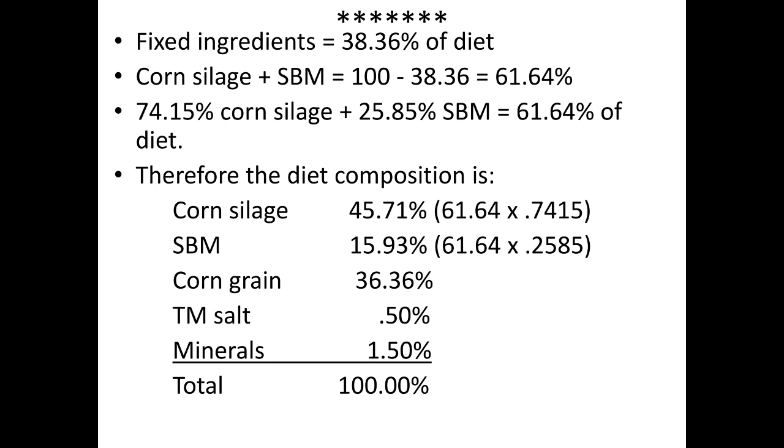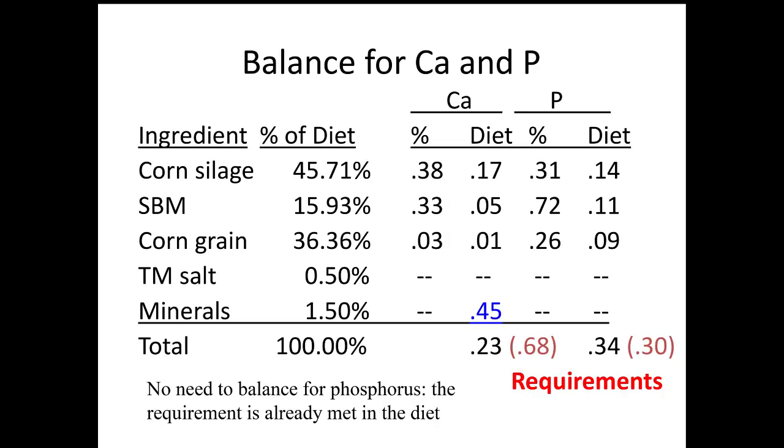Okay, for a total of 100%. Okay, so the next important step, once you've completed your Pearson square, then once you've used that plus the information on the amount of fixed ingredients to determine how much of each ingredient is needed based on your Pearson square results. Okay, now we need to go and update our table.